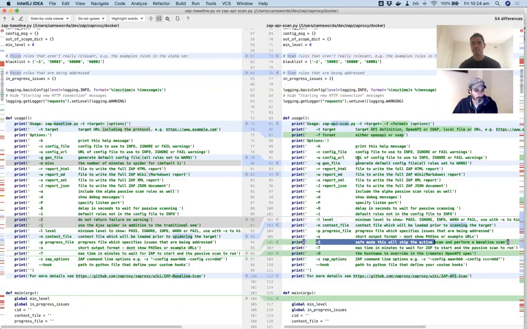Yeah, maybe. So the big changes here are target can be a URL to a specification file. Yep. There's a format property, which is Open API or SOAP, although SOAP is not supported because they removed the plugin from the marketplace. You can override the host name, so there's another option, and obviously this safe mode. So the API scan can do a baseline or a full scan. But the baseline scan can only do a baseline scan, and the full scan can only do a full scan. API scan can do both.